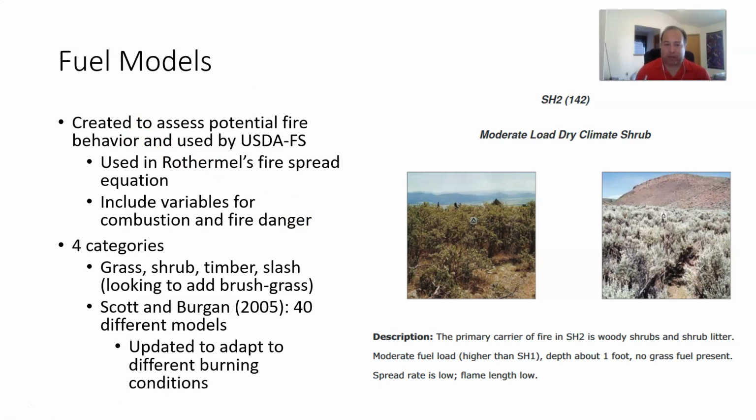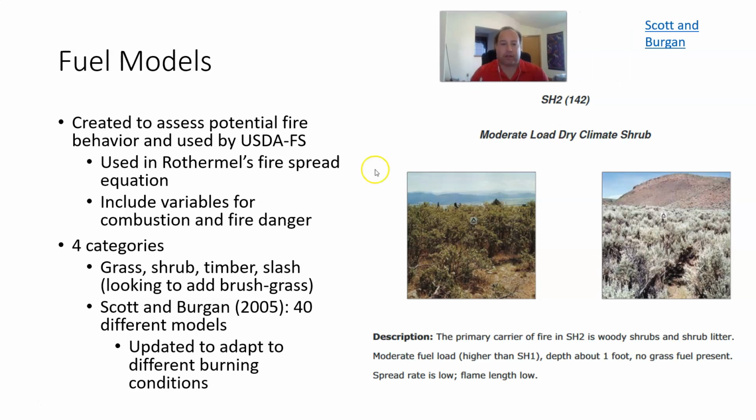because we want to categorize these things so that we can start really thinking about, when we talk about this type of fuel, how's it going to work? How's it going to burn? What kind of fire could we expect if we're in this sort of fuel? Like if it's mostly shrubs, or what if it's grasses with a few spread out trees? And so they decided to create fuel models to assess potential fire behavior, and they're still used by all the different agencies.